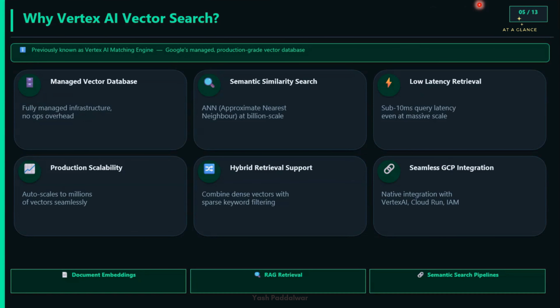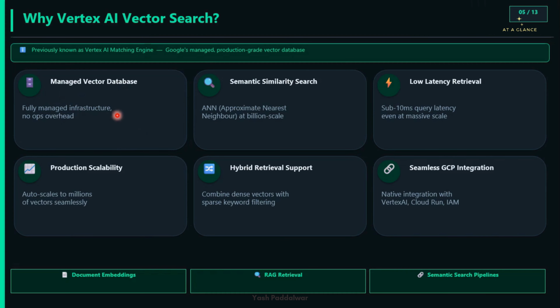And then we will be using the Vertex AI Vector Search. Now, the primary reason behind using Vertex AI Vector Search is to first understand the logic of how it works. And in production cases, mostly if the company uses the GCP platform, they will always prefer this Vertex AI Vector Search for storing the vector data and managing the vector database. Basically, it provides all these features.